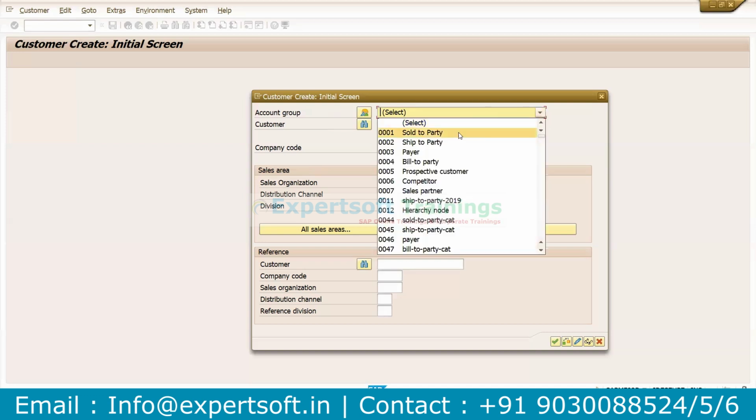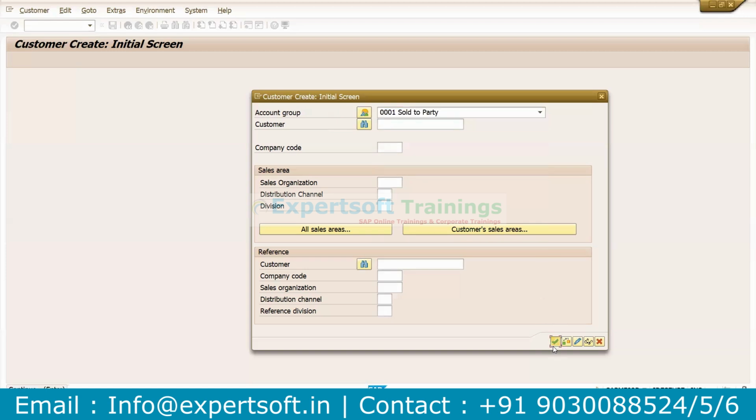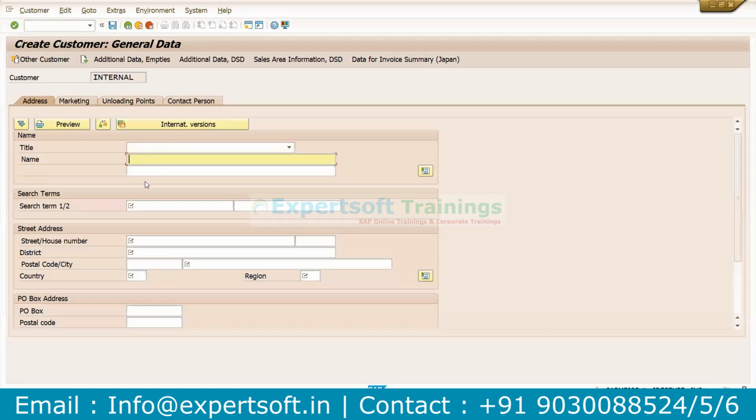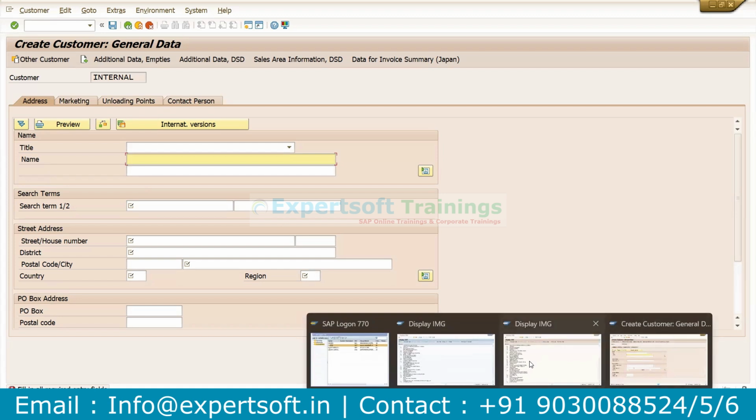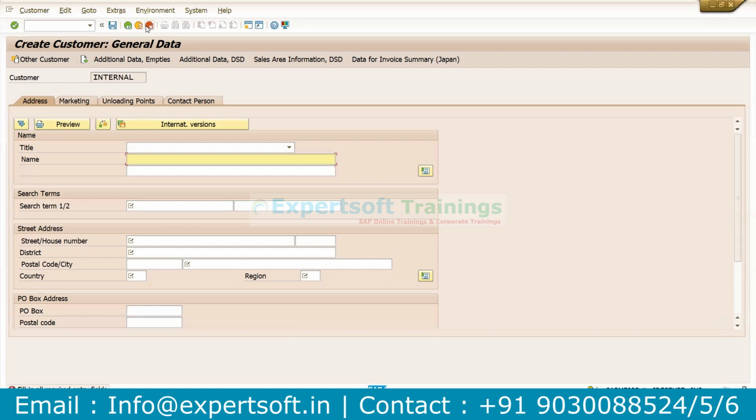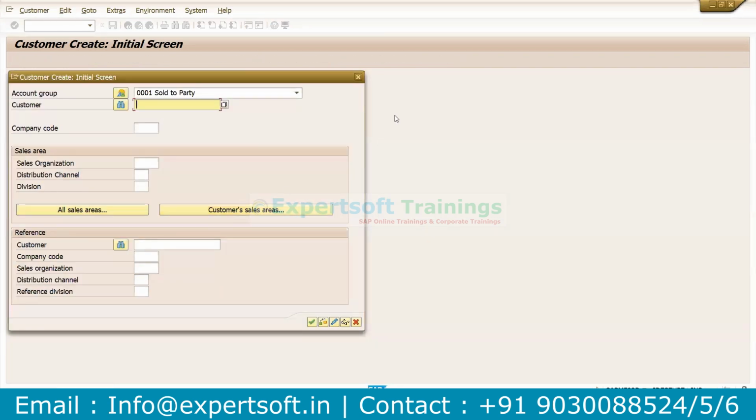And if you go inside, there will be different fields in the customer master. You should also know the importance of each field. That is why a functional consultant should completely know the work of the end user, and should know the business requirement, how the transaction is happening when the end user performs a certain transaction, and what backend configuration is done for the transaction.